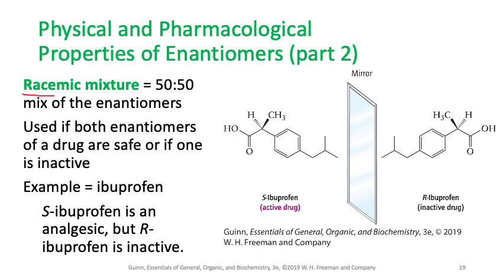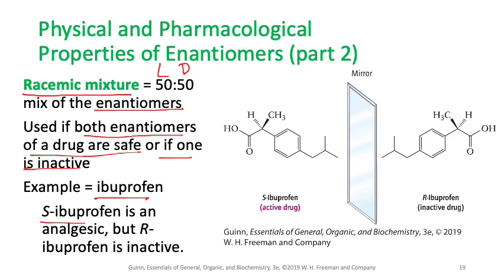Now let's talk about a topic called racemic mixture. Racemic mixtures are mixtures where you have equal proportions of both enantiomers of the drug, meaning you have 50% L form and 50% D form, mixed in equal amounts. We use this when both enantiomers of the drug are safe, whether the L form or D form, so we can make a mixture. Or if one of them is inactive, so it wouldn't do any harmful effect. It wouldn't do anything. For example, ibuprofen.